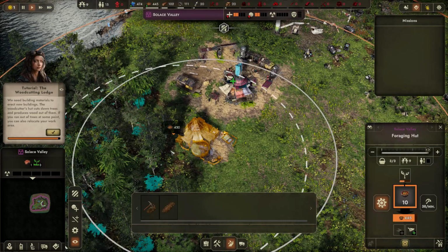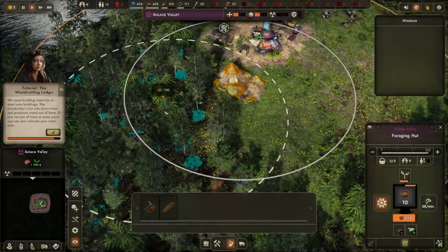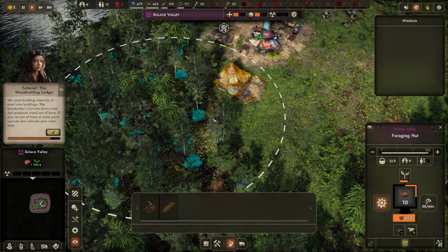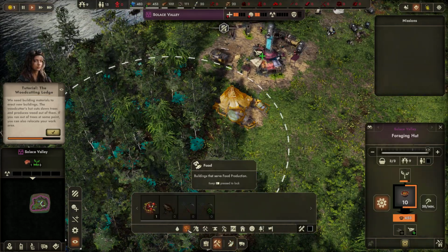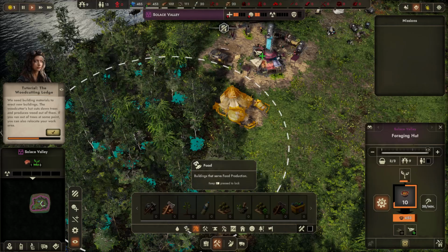We need building materials to erect new buildings. The woodcutter's hut cuts down trees and produces wood out of them. If you run out of trees at some point, you can also relocate your work area.